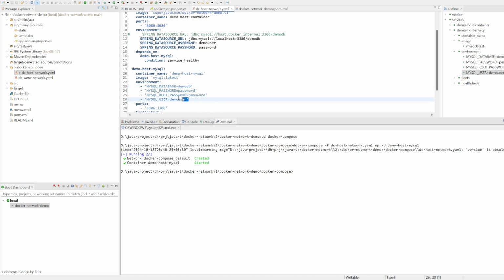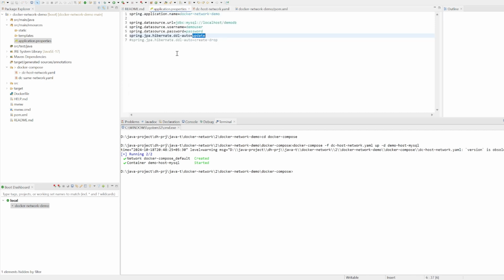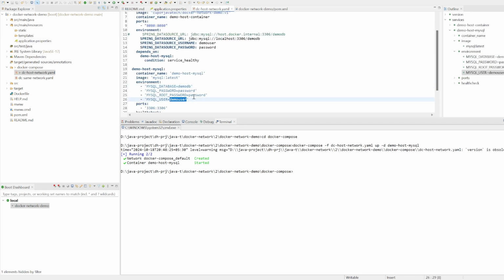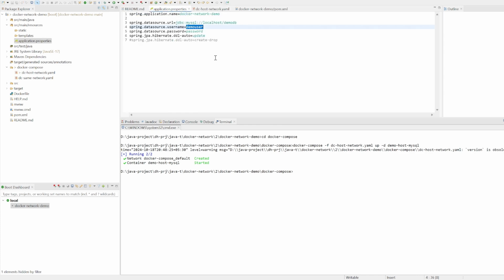And the same details, if you look at it, I have used here. I am using a localhost database, demo user, and password as password, and database as DemoDB.